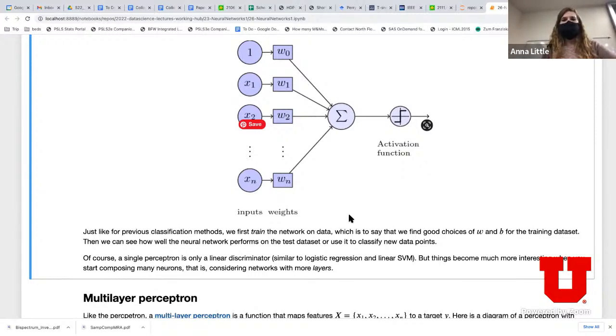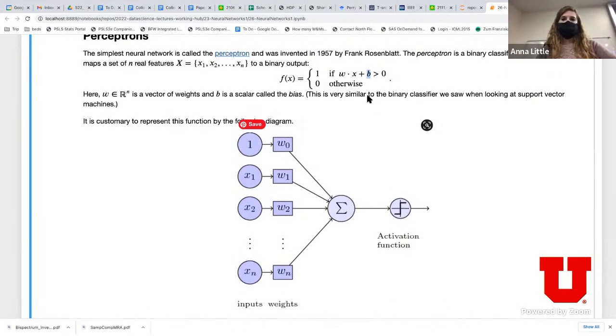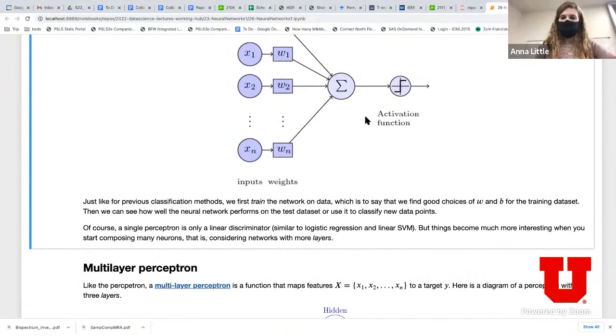What that means, like for support vector machines, is that we need to find the right w's and b's that give us a good classifier. Then we'll see how well the neural network performs on the test data set and use it to classify new points.